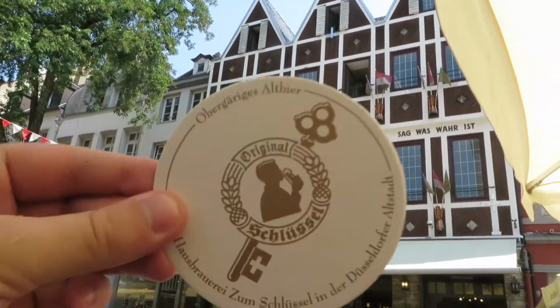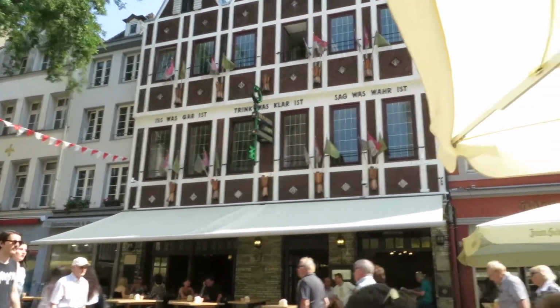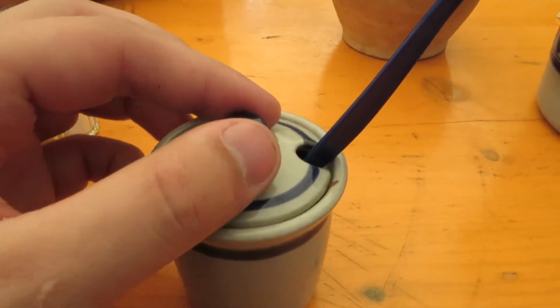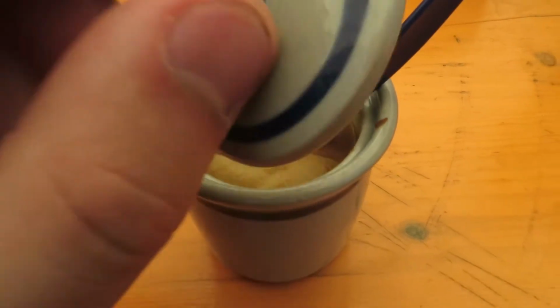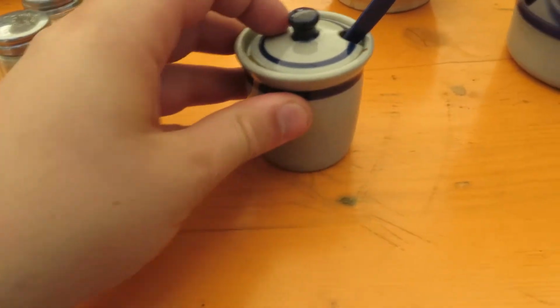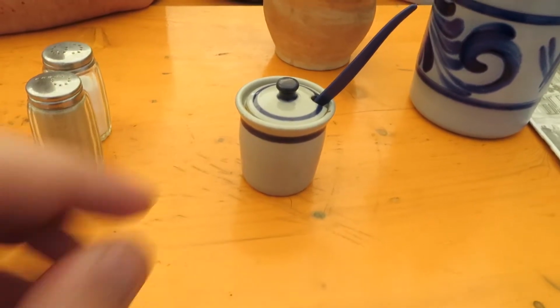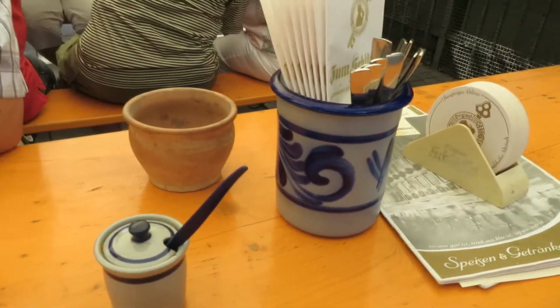But we're getting a beer. The second of my collection, from the key. The brewer with the key. And we wait for a beer again. The last place I didn't record it, but they had mustard on all the tables. And they have mustard here. It is not as common or run-of-the-mill as in the US, where it's just a yellow one by Heinz. Everyone has a special flavor, and this is a traditional German style.